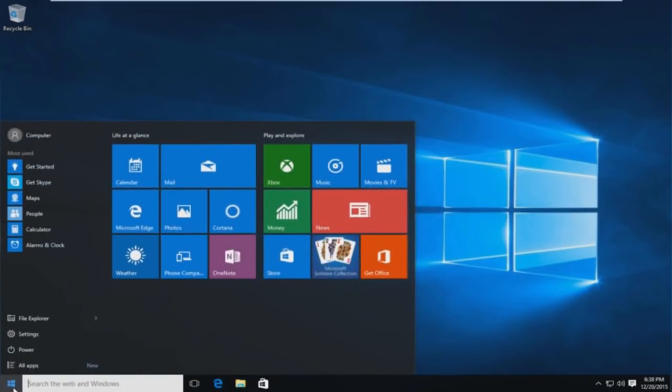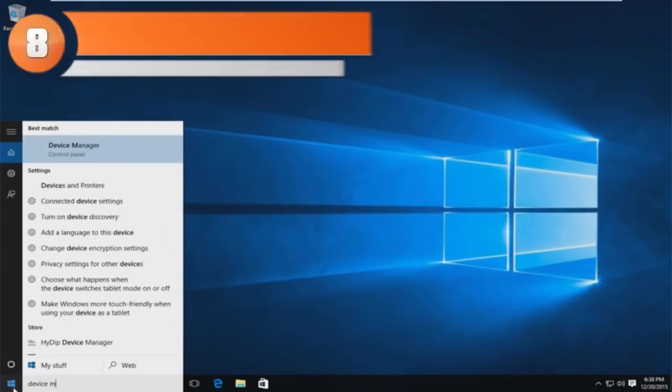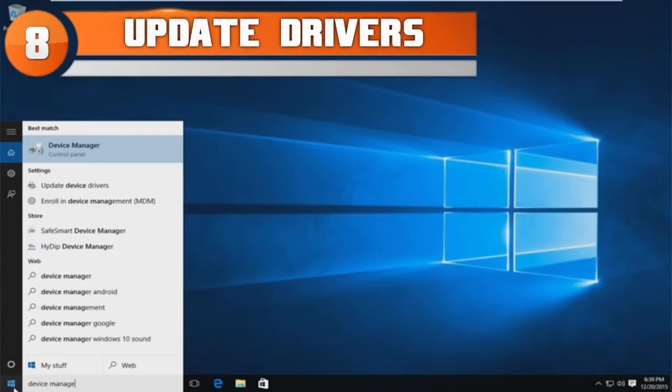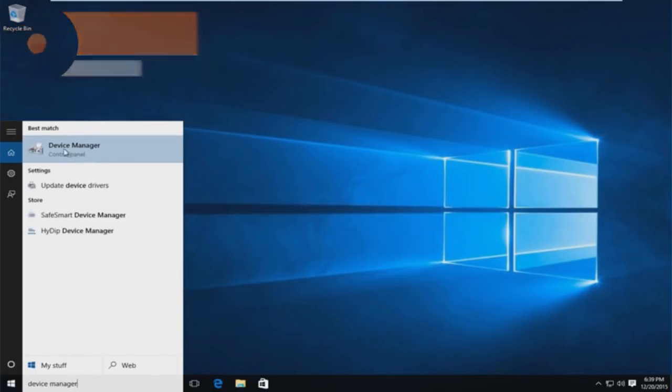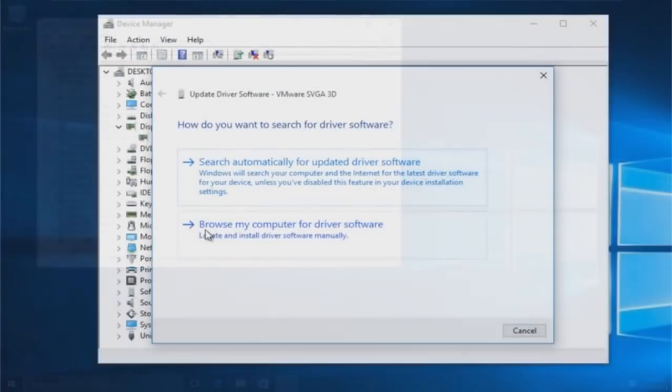At number 8, we have another, well, duh, but we're gonna go over it anyway. Updating your drivers, okay? Many people don't play regularly enough to even think about this, but if you fail to keep your drivers for your graphics card up to date, newer games will no doubt look like crap because they're constantly improving.